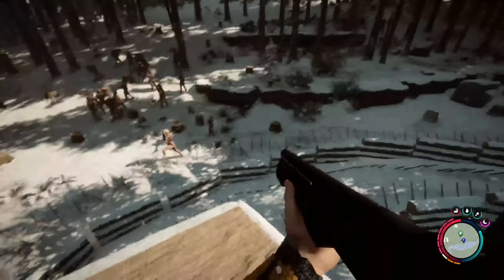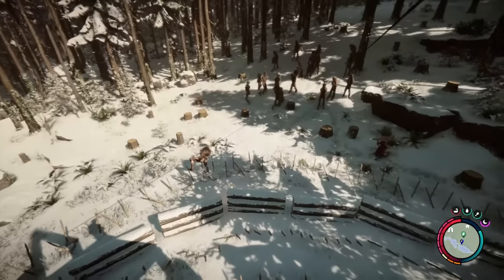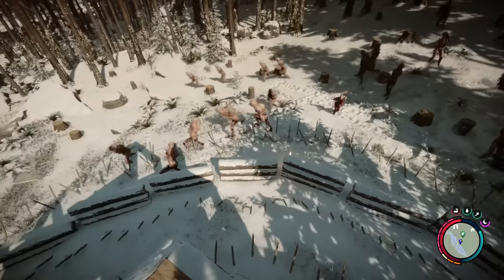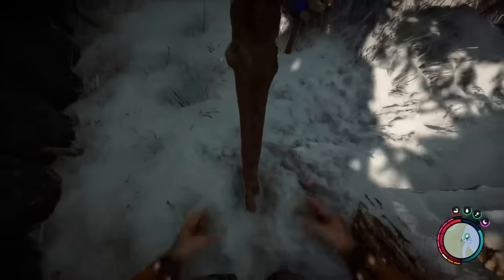Now before I'm gonna show you how this defense is gonna hold up against masses of enemies, I'm gonna show you some cheesing strats that you can add optionally. First, let's talk about an upright log wall.